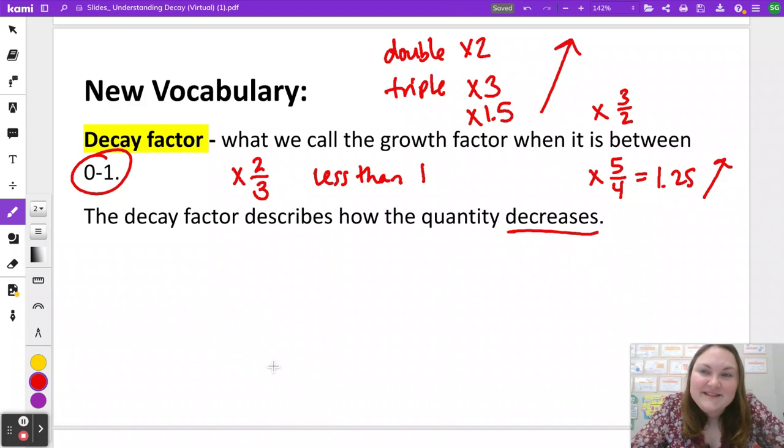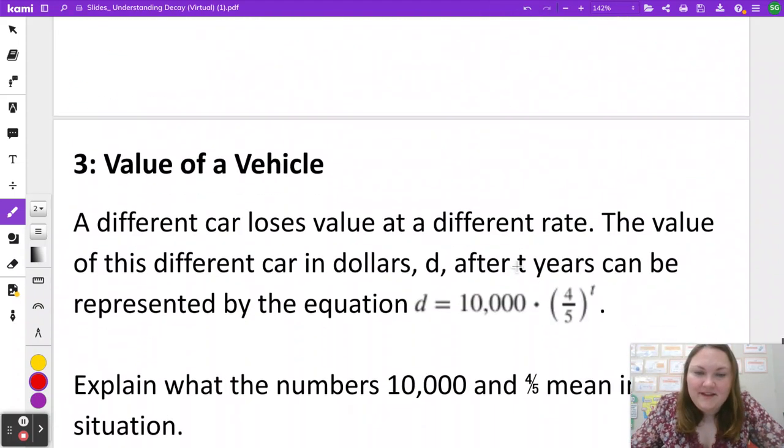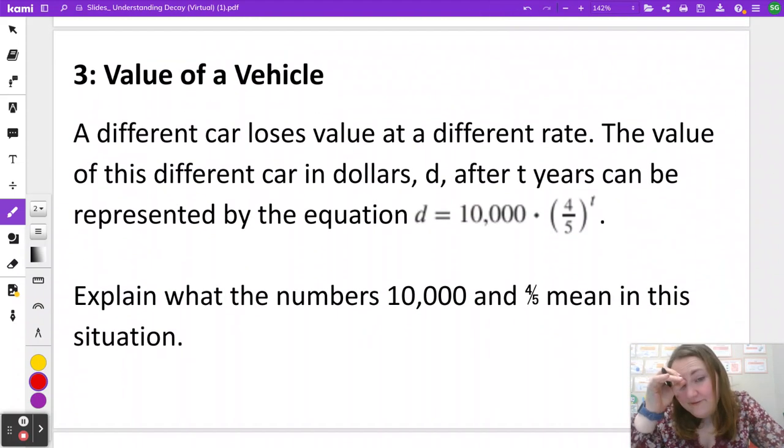And so that is what these final 2 lessons in this unit are going to be all about, understanding exponential decay when something is decreasing. Above, I had given you the information and you wrote an equation. Just like we did with exponential growth, we want to be able to go both ways. So our goal for today is to be able to write an equation and interpret an equation. On the screen here, I have a different equation. And this time, I'm giving you this equation and asking you to tell me what these 2 numbers mean.